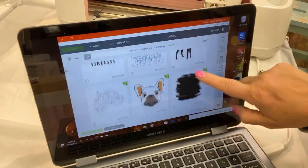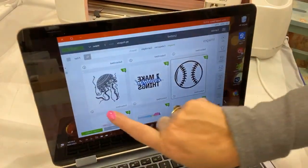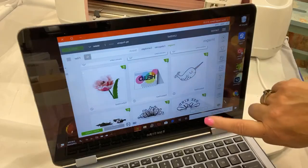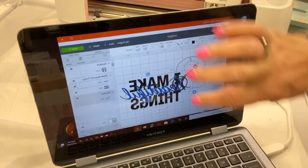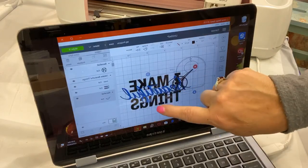And look, I can put anything on here. I can put a baseball. I can put, I make beautiful things in there. Let's see. I mean, the narwhal is cute as can be. So let's try the narwhal. Insert image. Okay, now what the heck did I get there?